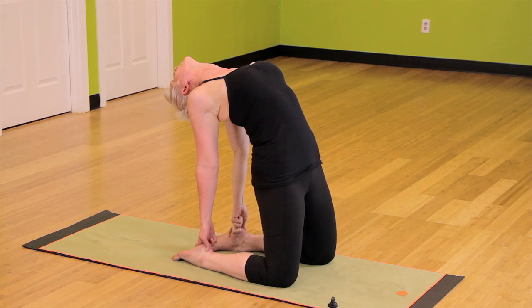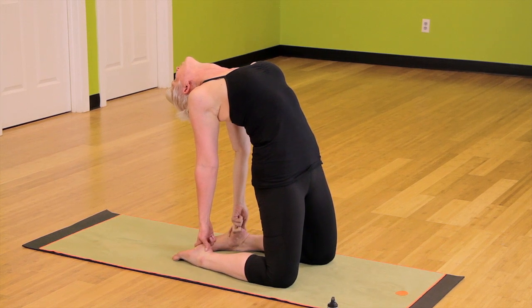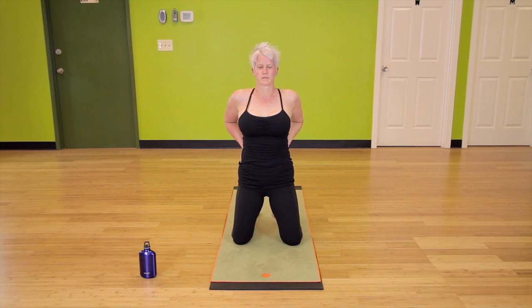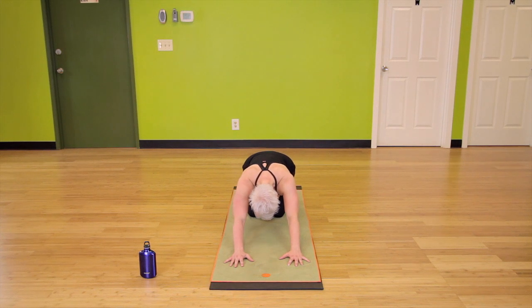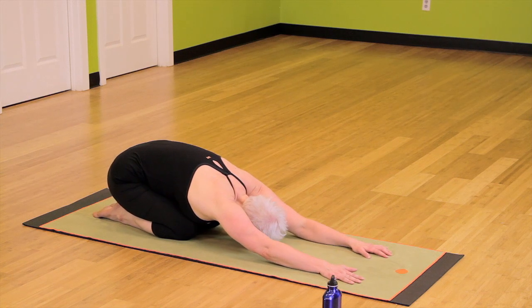Inhaling, rising up, exhaling, squeezing glutes, rounding back. Take another breath. Exhale, round. And on the next inhale, right hand to right hip, left hand to left hip. Come up, sit back in child's pose. Breathing in and out through the nose, reverting to your normal breath. Stretching, rounding, counteracting that camel.